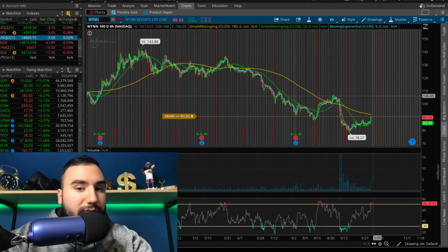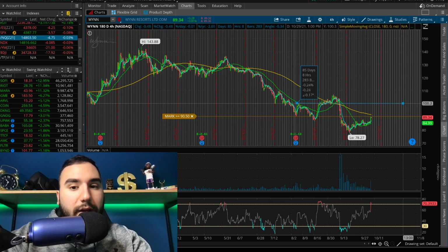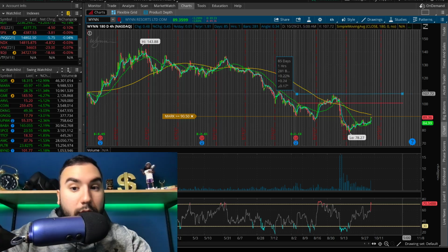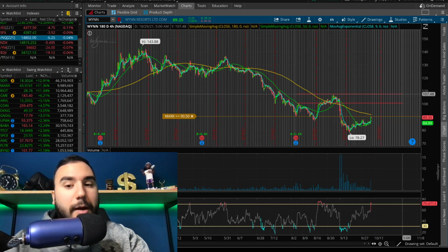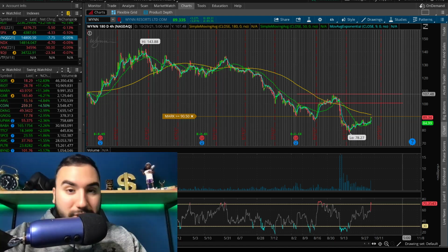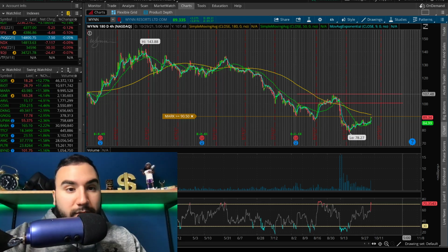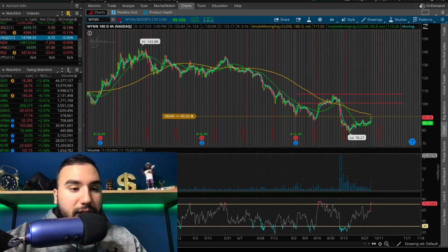If we start breaking out of these key levels, I have no doubt in my mind Wynn Resorts is going back to $100, $110, $105 at least. I think that is where it's going, and I'm holding on to it. I'm not looking to sell, even though I was under the water for a little bit. It got down to 78, and I didn't average down. I just held on, which I probably should have averaged down. But at this point, guys, I'm just holding on. So keep your eyes out on these 3 stocks: JD, Alibaba, Wynn Resorts. Hey, there could be some upside movement here, more upwards movement in these next couple of days, next couple of weeks.